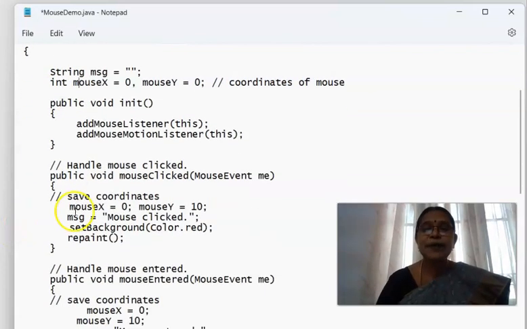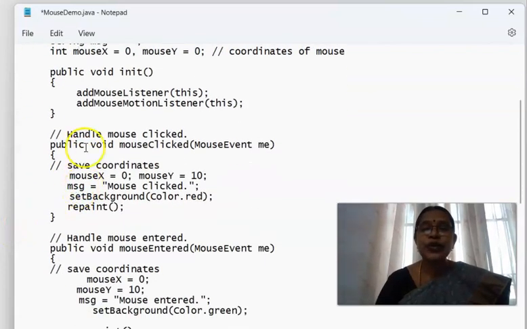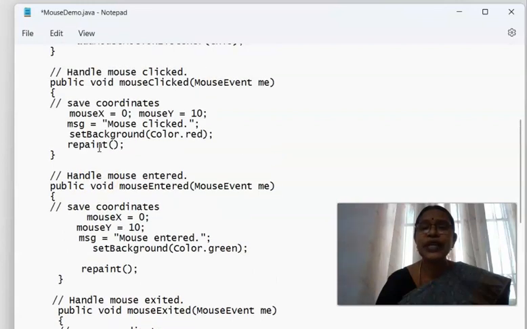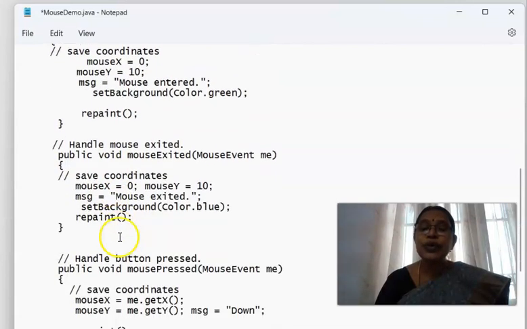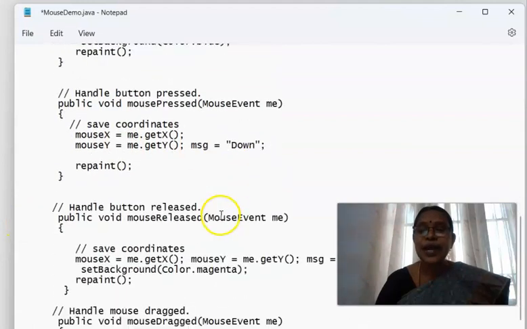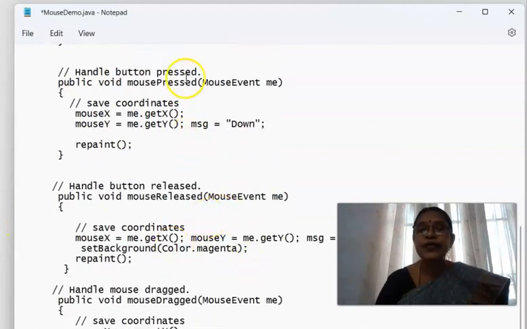by these two variables. So in this program, whenever you press the mouse down, it will display down. Whenever you release the mouse, it will display up. So this display will take place in the location where you press the mouse.